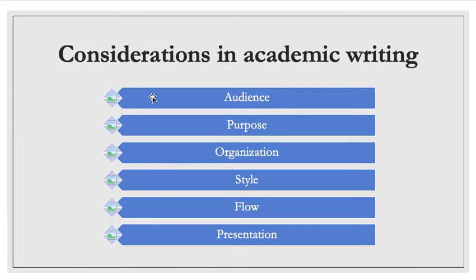Audience. Ask yourself, what assumptions are you making about what the audience knows about the topic, which might impact your use of technical or discipline-specific vocabulary in your writing? Will you need to provide definitions from your field that may be unfamiliar to the reader? It's also important to establish common ground with your audience by providing background information the reader needs in order to understand the situation and the context of the topic and of your argument.